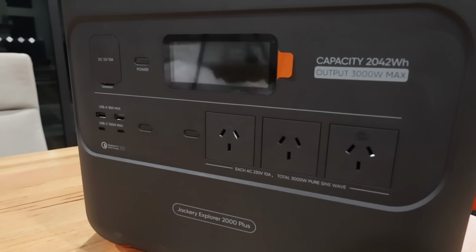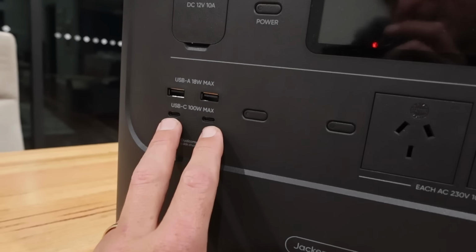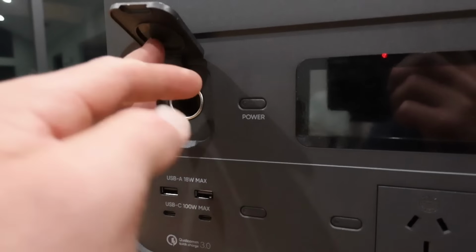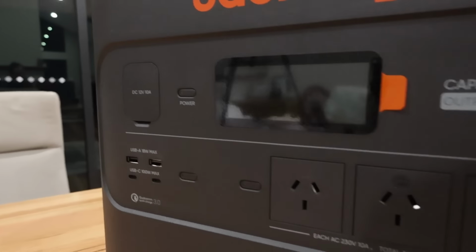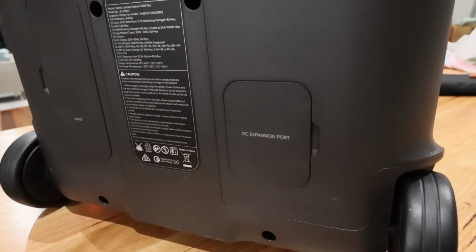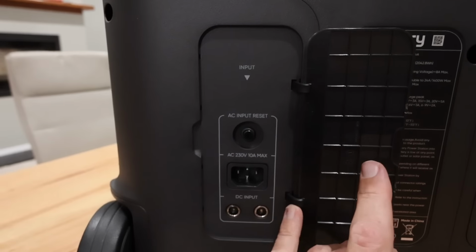Right, before we turn it on, let's go over what we've got. We've got 2 USB-A ports. We have 2 USB-C ports. We have got a DC 12 volt 10 amp plug, so you can chuck in your cigarette lighter plugs there to charge whatever. Then you've got 3 230 volt 10 amp plugs. Out the back, we've got our DC expansion port. And on this side, we've got our inputs.